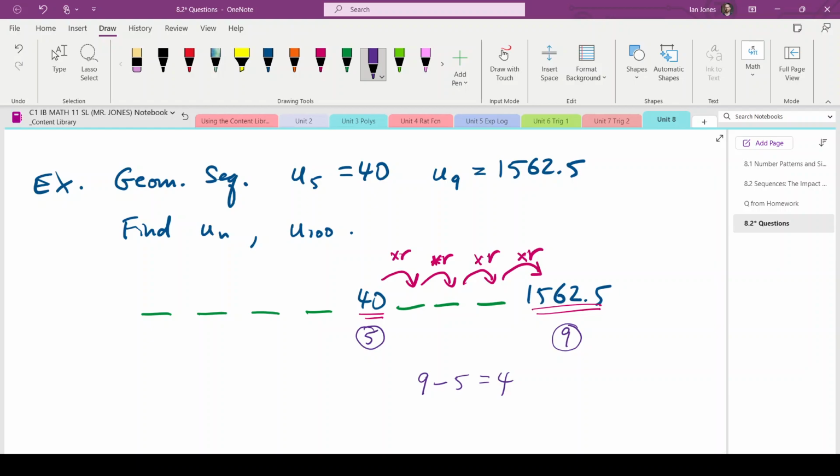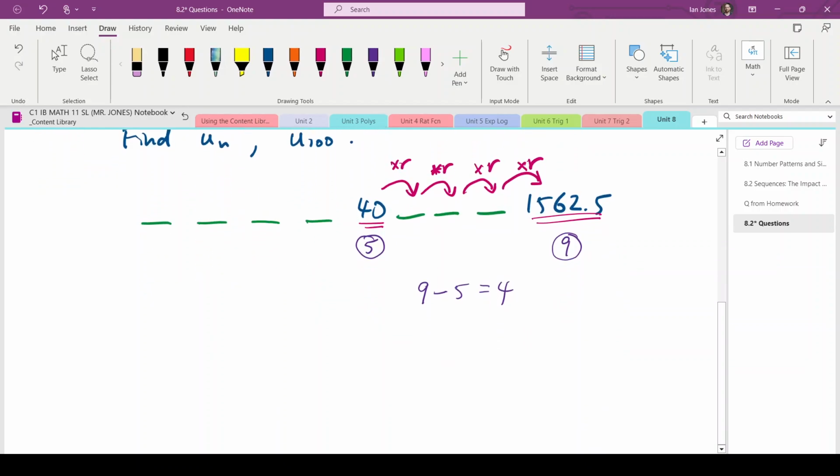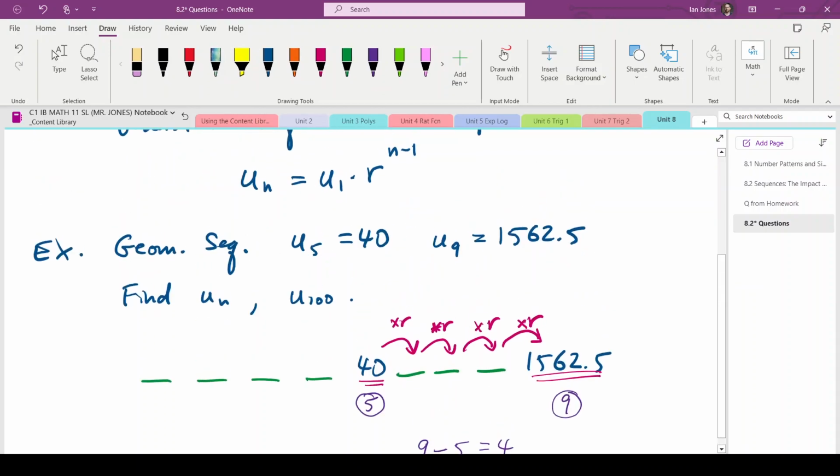Now you want to be able to do the subtraction because you could have a question where instead of a 5 and a 9, which are fairly nice, you have a 51 and a 99. You don't want to be counting all the positions between 51 and 99, right? So there you go, 99 minus 51 to see how many jumps there are. So that's the first part. Now, why do I want to see how many jumps there are? Well, because if I know how many jumps there are, I can set up an equation to determine r. And that, of course, will get part of this equation here for me.